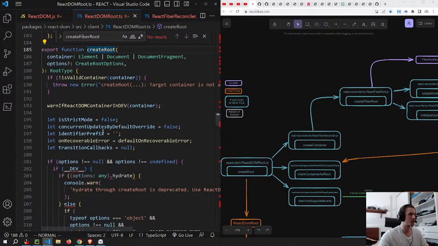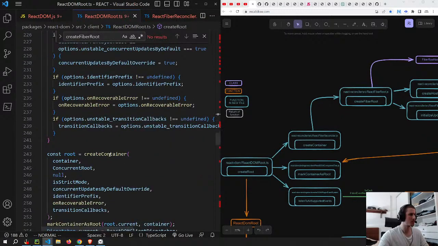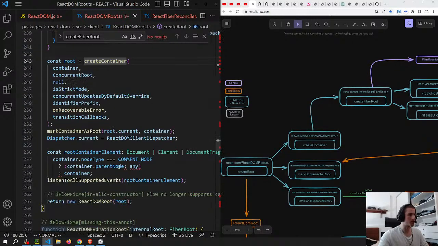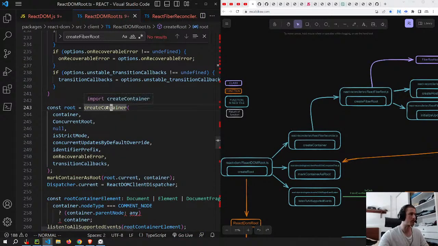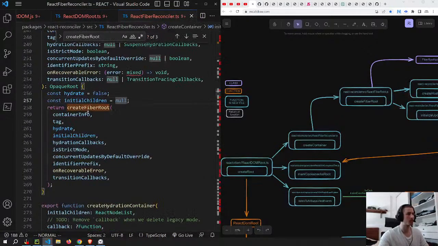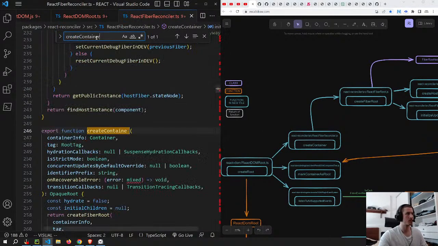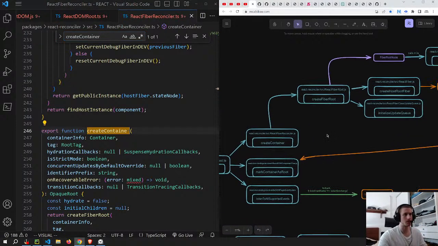Create roots. And create container. Container. Yeah, create container should be in source fiber. Oh, there's the file here as well. I don't need to look at it.